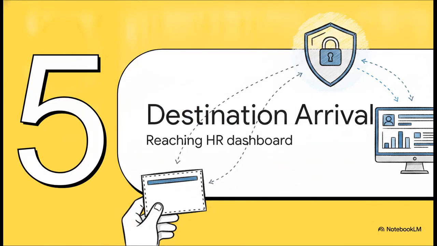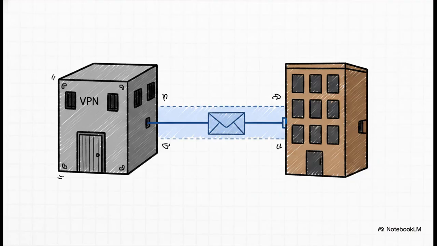Step 5. Arrival at the destination. Let's get this packet to the HR dashboard. Now, holding that vulnerable plaintext packet, the VPN server essentially shifts gears and acts like a router. It checks its forwarding rules, sees that 10.0.0.50 is part of the internal corporate subnet it manages, and sends the packet onward into the private network. Quite often, it does this using network address translation, or NAT. This basically masks the packet's origin so that when it finally hits the HR server, it looks like a perfectly standard request coming from right inside the house.